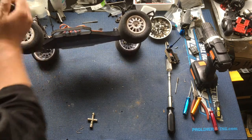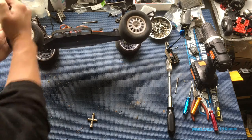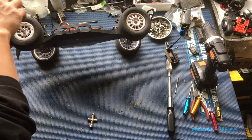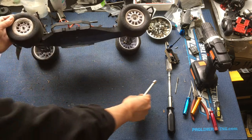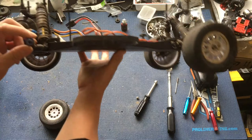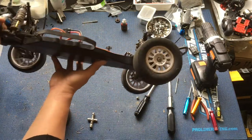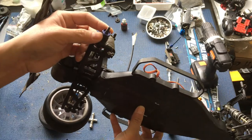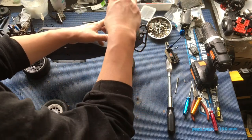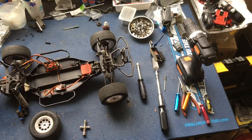Another aspect of these vintage vehicles is that they did things a little bit differently back then. We're going to get a surprise here because we've never taken off these wheels and tires since we bought the truck. This truck has got a lot of upgrades on it. These are locking or clamping hexes — there's our little battery spacer there. These are a nice touch; they lock onto the axles so they won't fall off, and they're aluminum so they won't strip.